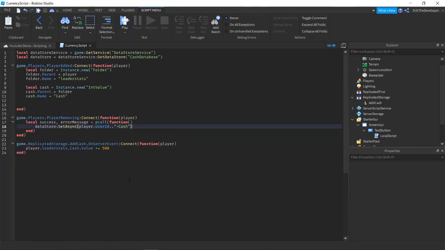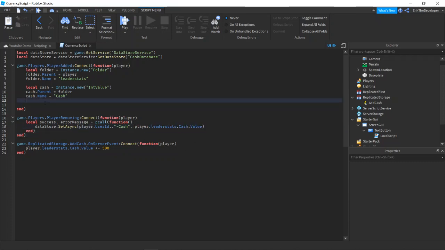And now for the second part, we want to write what value we actually want to save. I'm going to do player.UserId..cache. This is my key. And then I want to write a comma, and then I'm going to type in the value that I want to save. In this case, it's just going to be my player's cache. So I write player.leaderstats.cache.Value. Now we've actually saved the player's cache. We've given it a key, player.UserId..cache, and then we've saved the cache value.